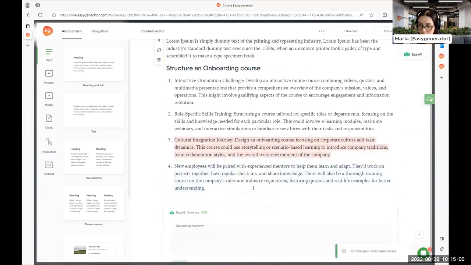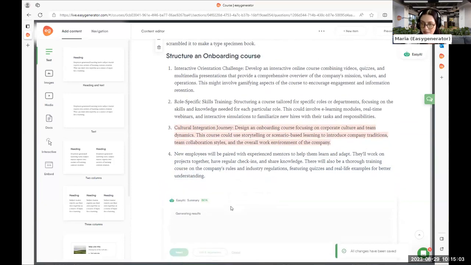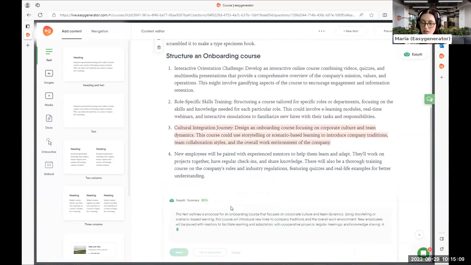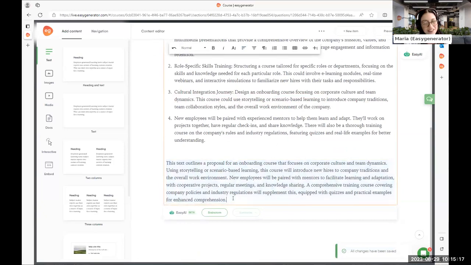So in this case, let me just create that for us. It is going to add additional definitions. It's going to give us some examples. It's going to give us use cases for what we're talking about in the course. And as you can see, it's just as simple as inserting my information right there.